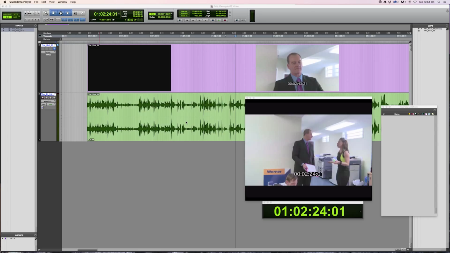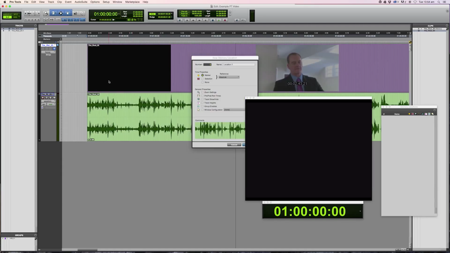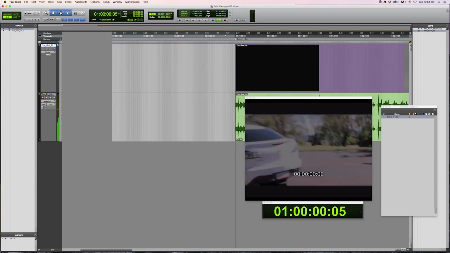I've got this little post project in here that I set up. And now what I'm going to do is some typical things like, for instance, I'm going to set my marker here for scene one, or I might set it as first frame of picture, start, whatever it might be. So in this case, I might give it also some identifier. So scene one, car, whatever it might be. They start off in a car.